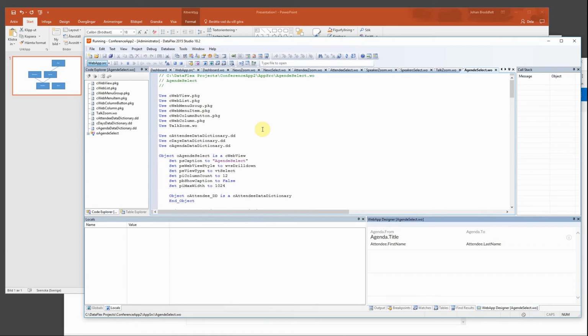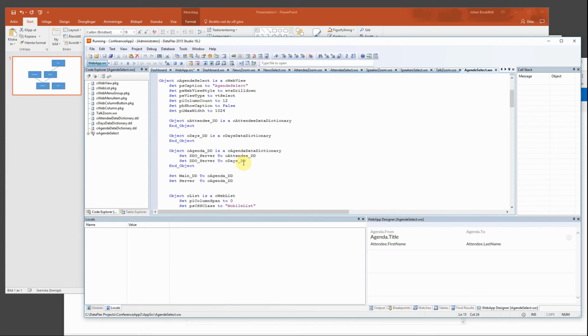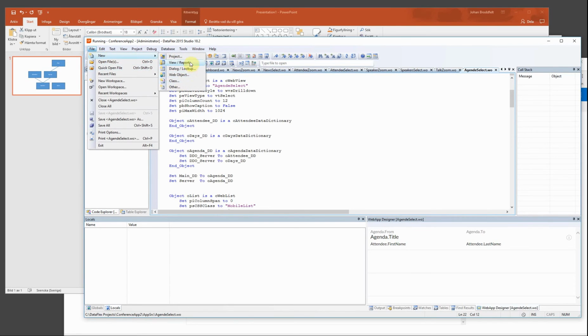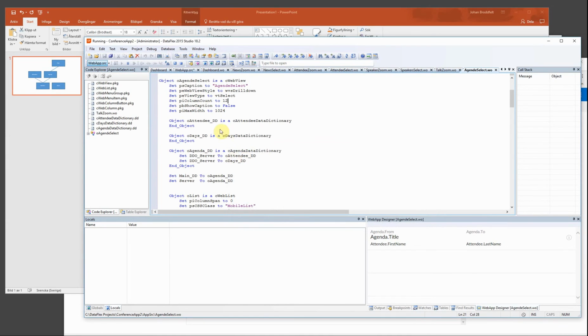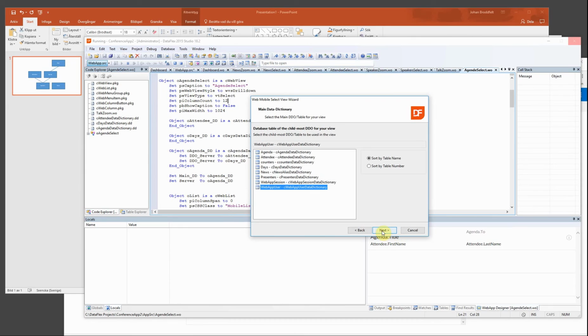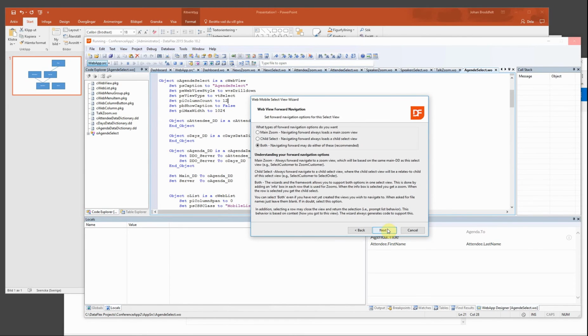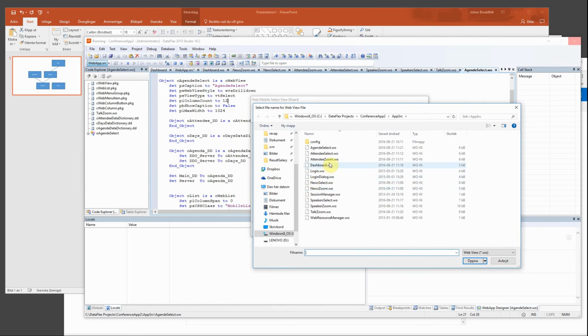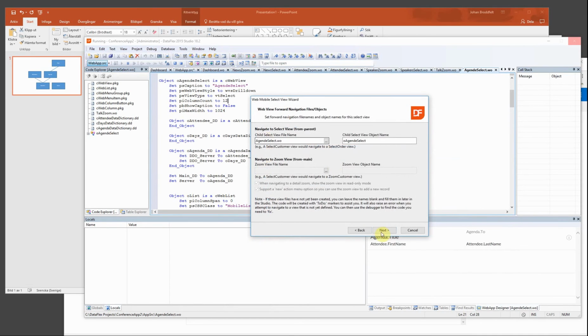And now we would like to have the days select, because we don't want to go into a list where the days are mixed. We want to see what days we have, and then we can click on a day and only get the agenda items for that list. So we have the days here, and let's see, new, days select, the days, check the day label, and we're going to zoom into a child select. Loads the child select view, yes, and it's the agenda select. We want to open.